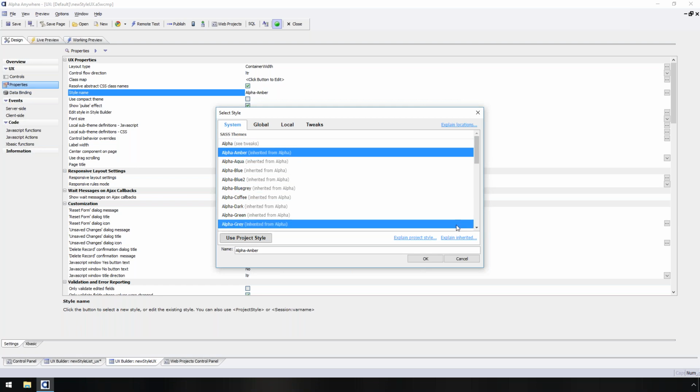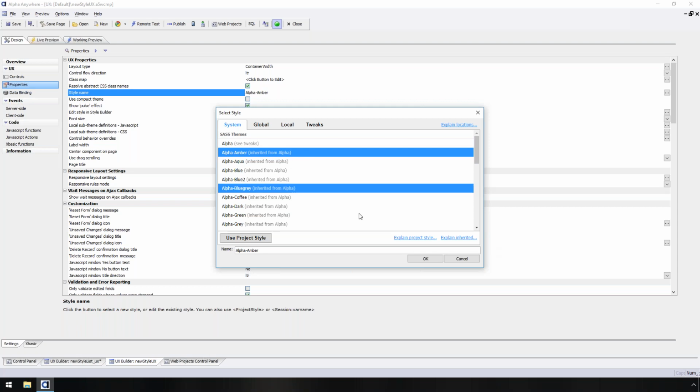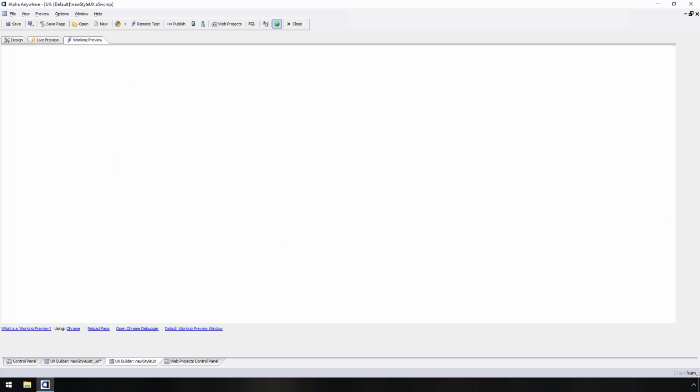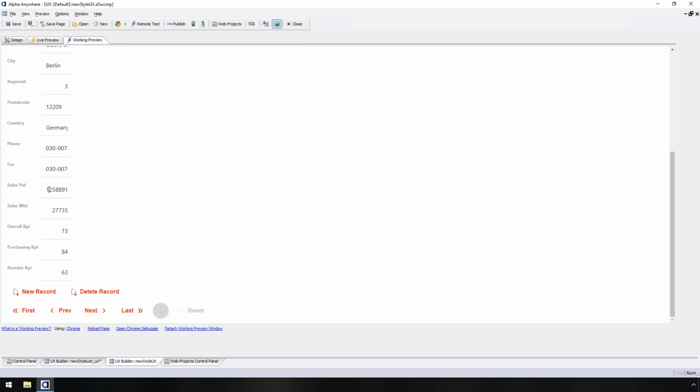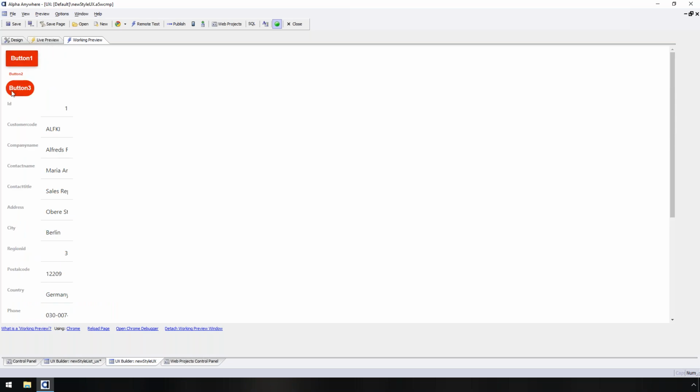So let's go ahead and show you an example. I've got aqua or alpha amber. So I'm going to go ahead and show you this UX here and show you what it looks like. So as you can see, and I haven't cleaned it up, but you'll see a couple things. The fonts are nicer. The fonts actually in the fields are nicer. There's bolder pieces here. And I'm going to dive into this a little bit more, there's a lot more control over the buttons and stuff. And watch when I go over the button, you'll see there's some nice little hover effects.